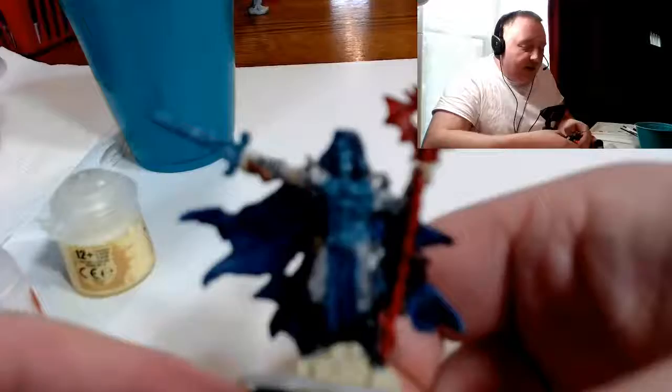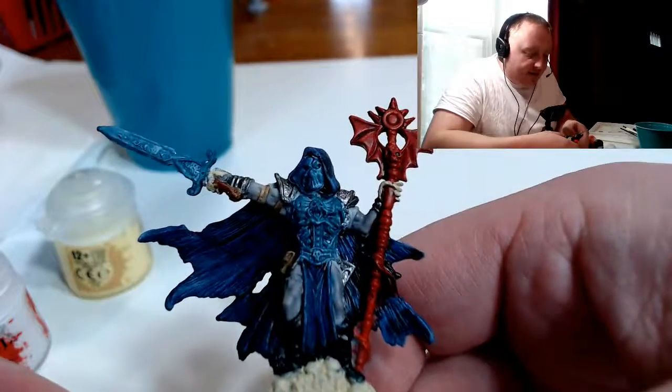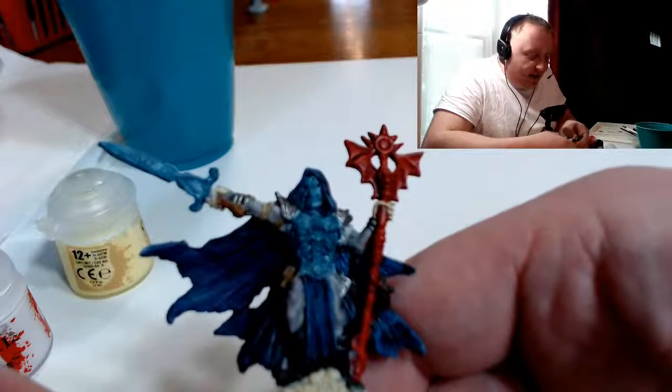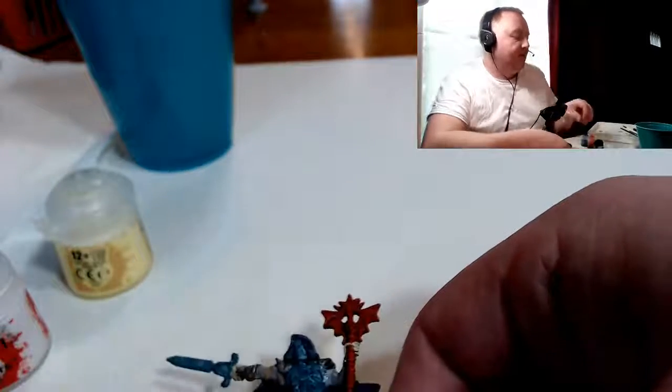So, last time we left off, I put some of the Night Haunt Gloom on his chest and face there. It has not come out as well as I was hoping, so I'm going to try to do some cool stuff with some cool paints as we go forward here, and I have no idea how this is going to end up looking.